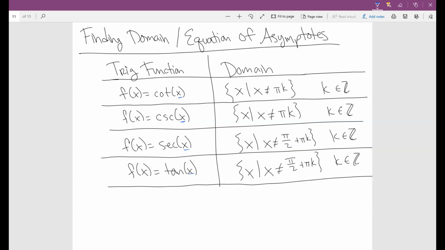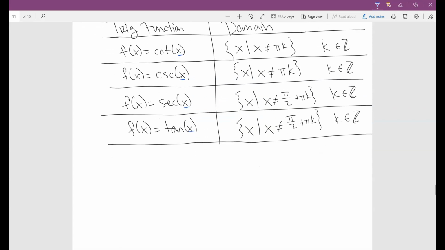But now if I were to change it without having to graph it, because graphing can take a little bit of a while, how can I find the domain of the function without having to graph it? So this is how you would do it. All you have to do is take whatever is on the inside, plug it into the x value, and then solve for x. That's all you have to do. The only thing to be careful with is your algebra has to be pretty good. The algebra problems are not going to be as bad, but you do need to be really good with the fractions. So either know how to find the lowest common denominator or know how to use your calculator very well.